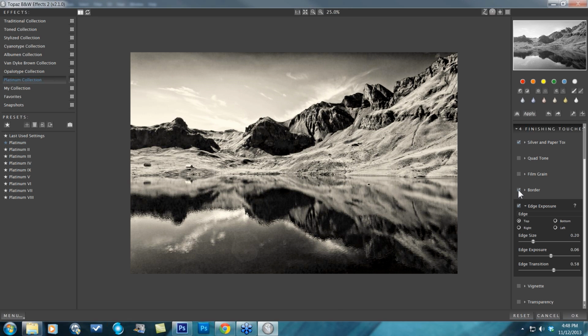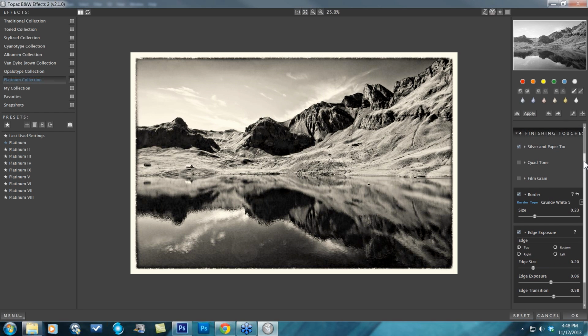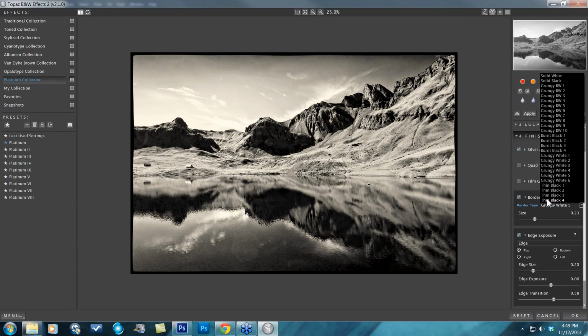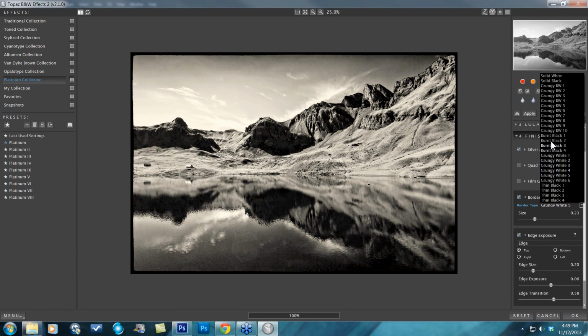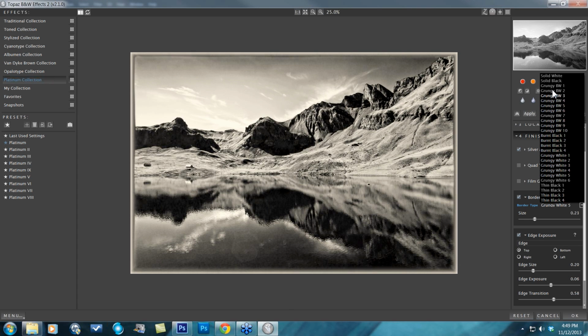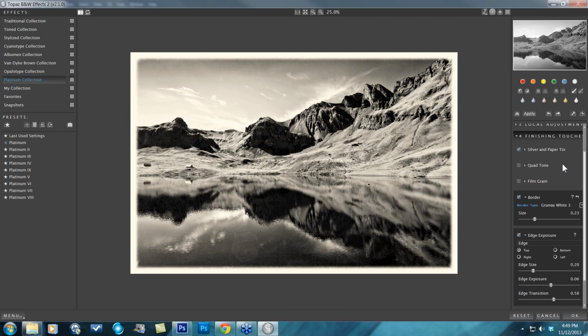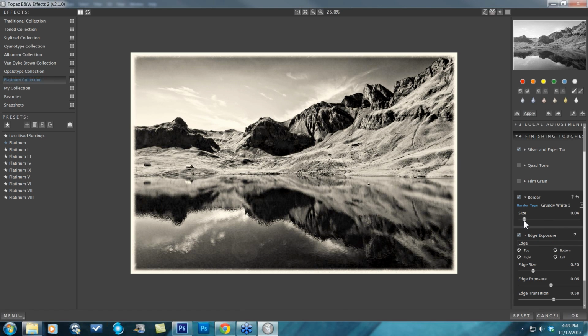The other thing I wanted to show you was the borders. Borders are fantastic in this program. This is our most comprehensive set of borders. Within this we have several different border types, and you can just click on the border type, and the menu will pop up, and you can scroll over until you find something that you like for that particular image. Let's see here. I think I like something kind of soft edged, like this grungy white 3. And then I can come in and change the size. As I take this up, the size of my border will increase. As I take it down, the size will decrease.